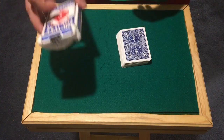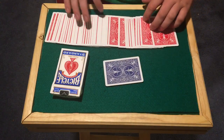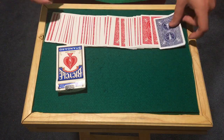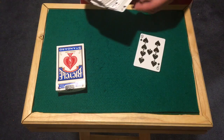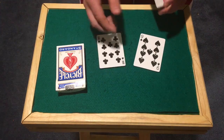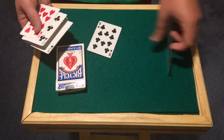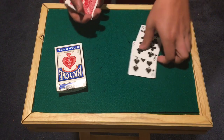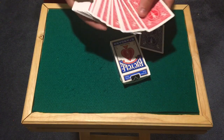Here's what you're gonna need: you're gonna need a card box, and you're gonna need one card that goes with the color of the card box, and the rest of the deck will be a completely different color. In this case I chose a blue bicycle deck — I took one blue bicycle deck card, and all you're gonna do is place this on top of a different colored deck. I do suggest that the card looks similar to the card from the other deck — they can be different backs, but they should have similar designs. Make sure that's pretty important, so the trick makes some sense. The colored card that goes with the card box goes on top, and the rest of the deck is a different color.